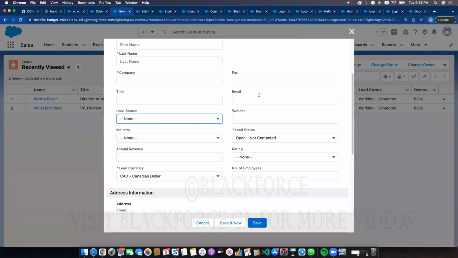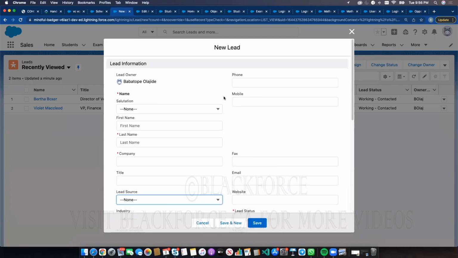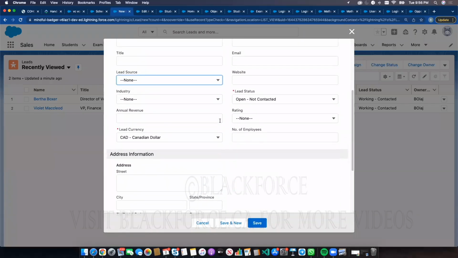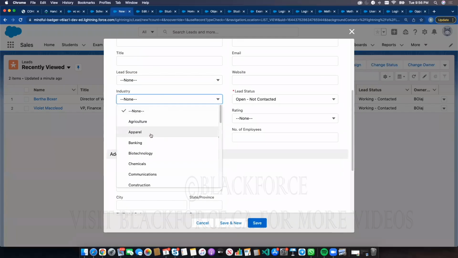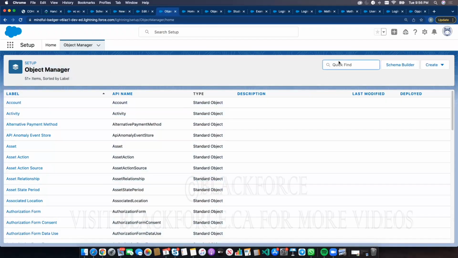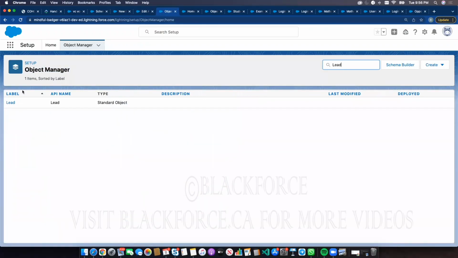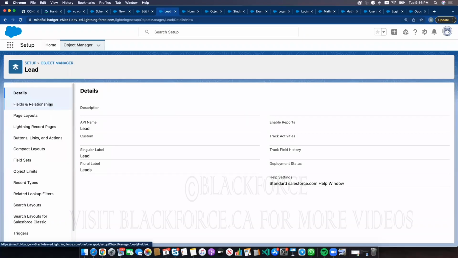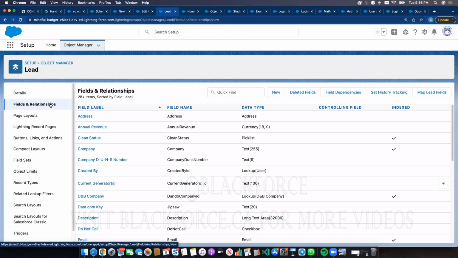So now we are particular about the lead, and I want to make sure that whenever a lead is being entered, the industry is limited based on a record type. How do I do this? I go to the lead object in the backend, and I go to lead. I want to say, okay, there are two types of lead for my business. The first lead are the leads that I get internally, or the lead I get from social media.